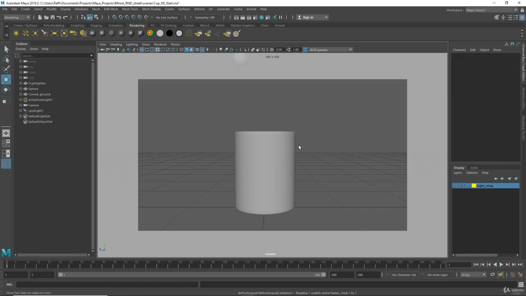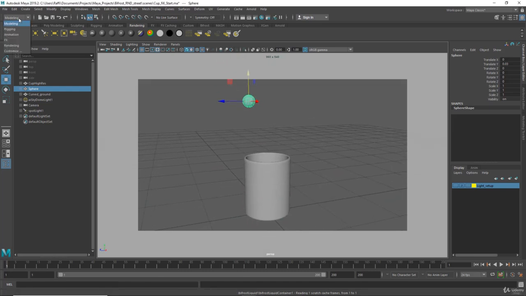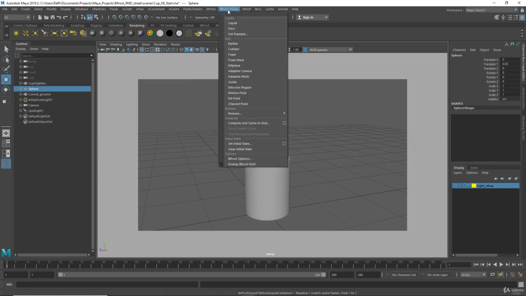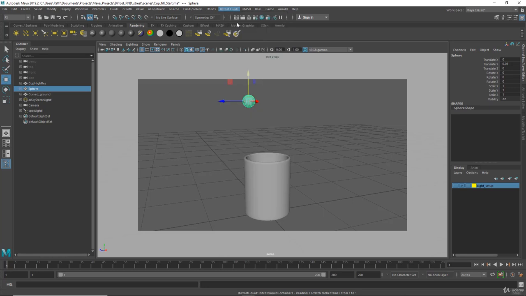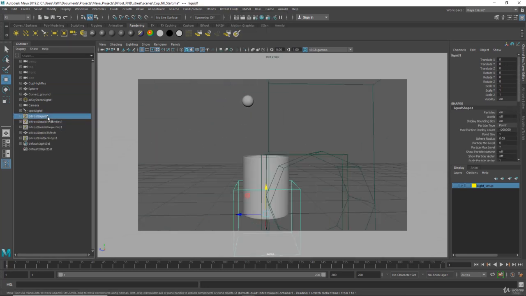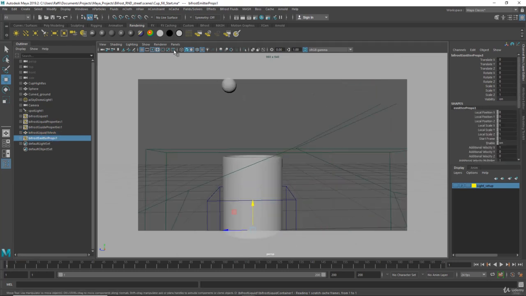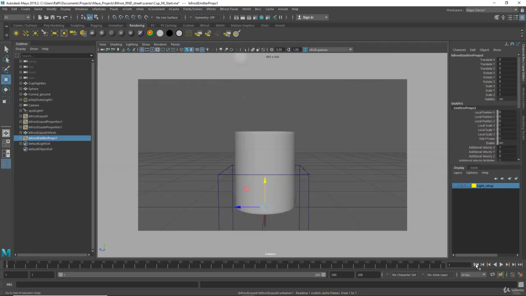So let's emit the liquid. Let's select the sphere. Let's go to perspective view to see it better. And now I'm going to the FX tab, and then Bifrost liquids, and then I'm going to click on liquid. As you see in the outliner, I have Bifrost liquid, and I have the liquid properties, and I have guide, and I have the mesh. This is for meshing, and I have the emitter.